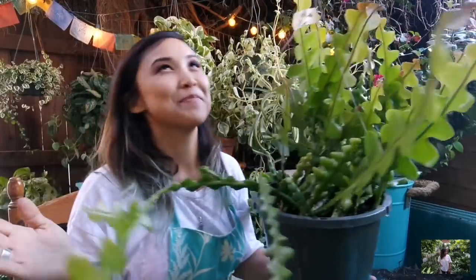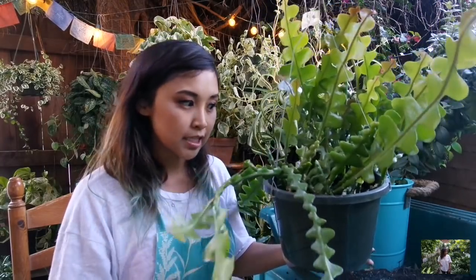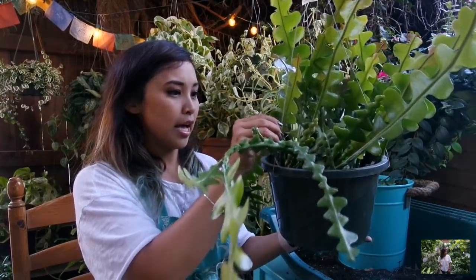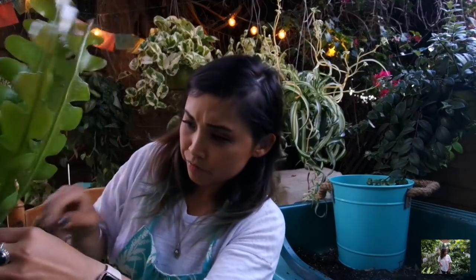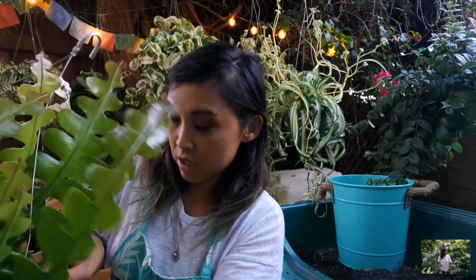This is one of my favorite plants. You don't even know. And if you guys are plant enthusiasts, crazy plant people like me, this is the Rickrack Cactus, also known as the zigzag cactus. Very trendy plant here. I'm gonna go ahead and, if you want to help me, take the wires off of it. And then I'm gonna kind of see where I can get a nice cutting for him. And then you can put this in your patio too. Yeah. Such a rad plant, guys.